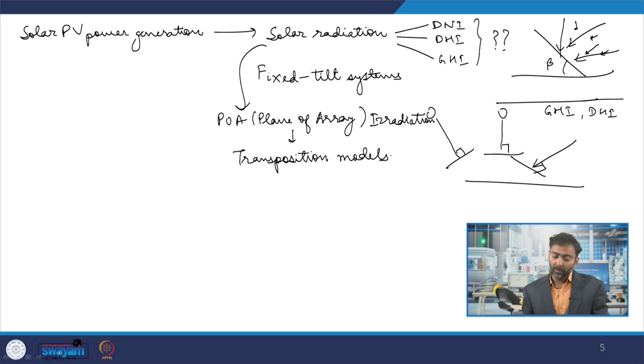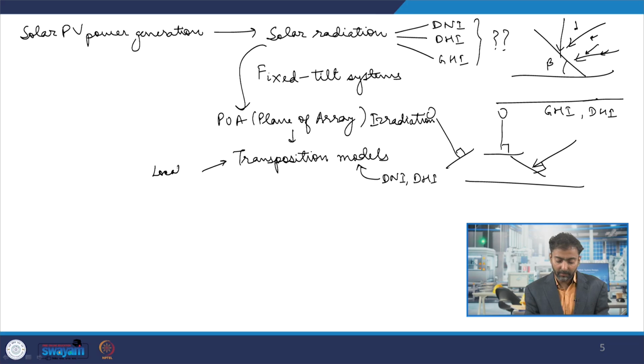So, these transposition models take as input your DNI and DHI values. GHI can also be used, but as we mentioned, if you have any two of these three data sets, DNI, DHI and GHI, the third can be found out. So, let us say you just take DNI and DHI as the input to the transposition models, and then there are a few other inputs about the location of the place and the particular time.